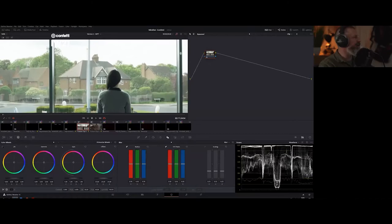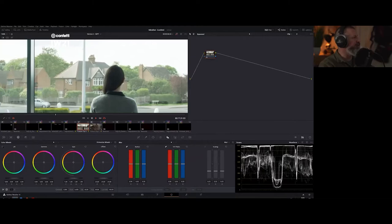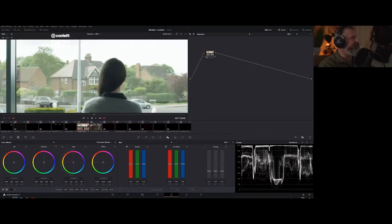You can hopefully see the reflection of the crew who are filming this moving about, and they didn't notice it in the small viewfinder on the camera. They also didn't notice it because it's a time lapse. It was only when it was sped up that you could notice this movement.